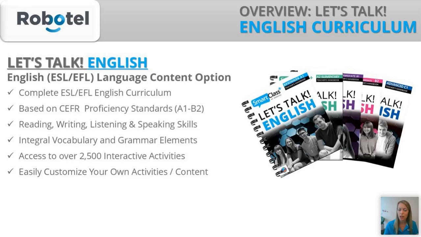And I think that is just such a huge point in general from a teacher who had a textbook but was never fully satisfied. I was constantly searching for other resources, and I was tired of having to memorize passwords and usernames and how to use each different platform, and then coach my students on how to use that platform, and then the excuses that came that they couldn't find it or they didn't know how to upload things, and the lack of organization. It was just all over the place. And I was so grateful when I finally found Robotel SmartClass HUB, because it brought it all into one place, and it was so easy that I just took off running with it and completely transformed my teaching.